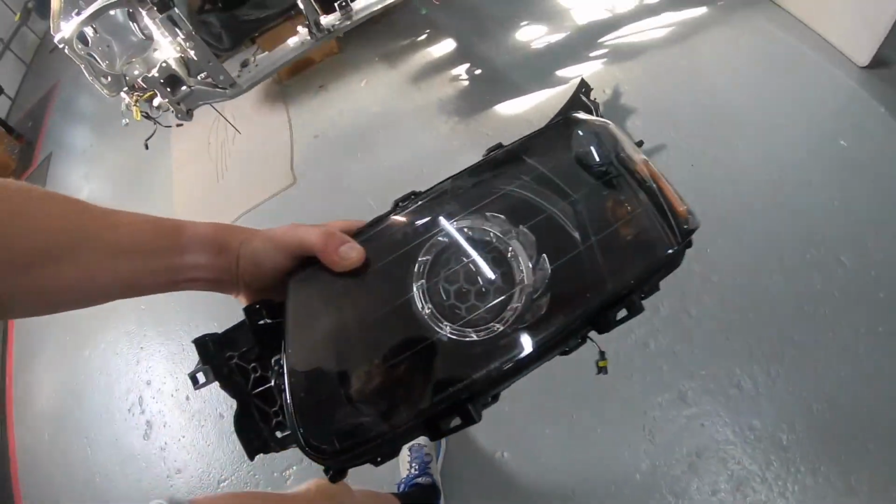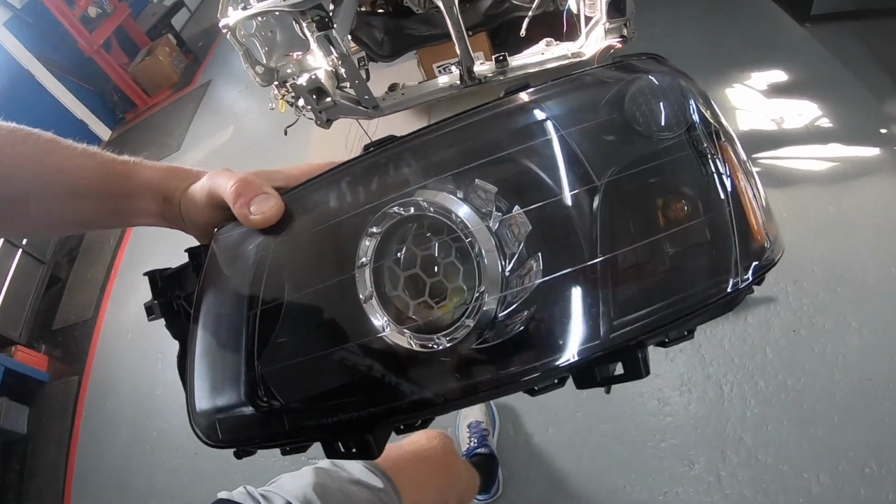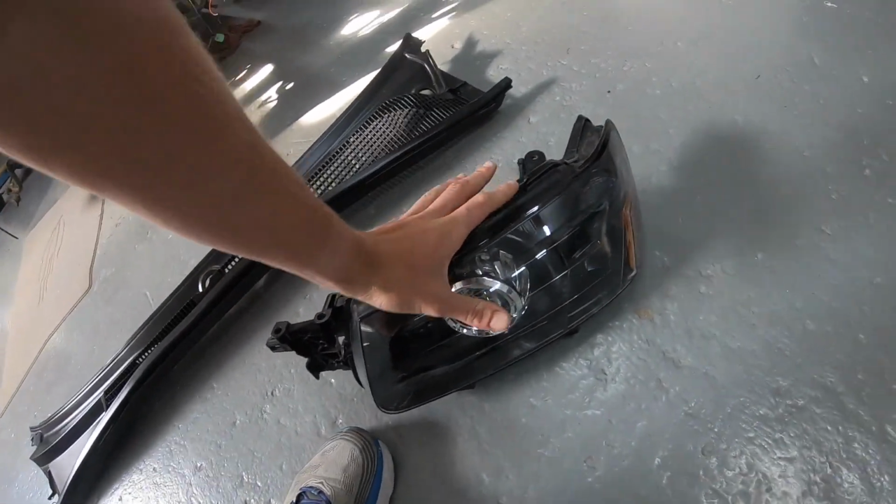So this is going to be number 2. And also I'm thinking about going with some type of depot style LED taillight, but not quite sure yet. I'm sure if I do end up going with that, then I'll get you guys a video out to show the install, all that good stuff. So yeah, let's go on to number 3.